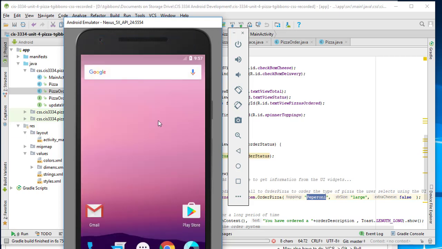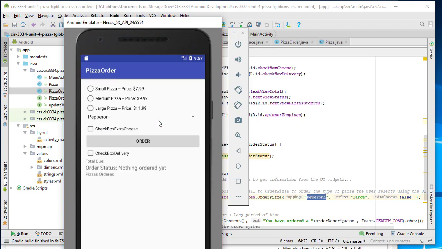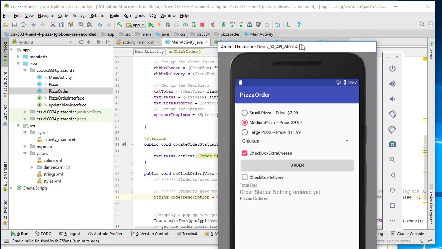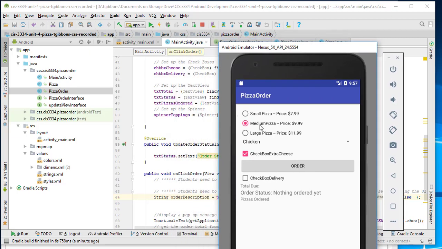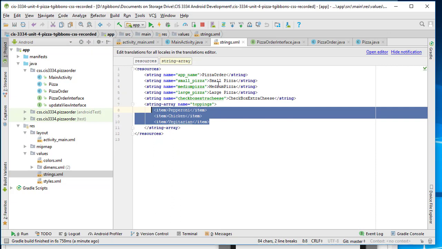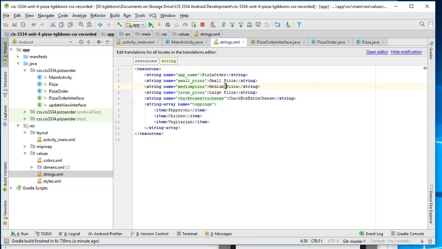Once you get your emulator running and up and going, you should be able to keep it up and running as you make changes, open up different projects and stuff. So here's my emulator running now, and again, I can use this through the mouse on my screen. I can mention also, if I make changes to the code here, like here, I'm going to change, so medium pizza is wrong. That's in my strings file. Let's see if I can just make that change real quick. Change that. Oops. There. Save that.